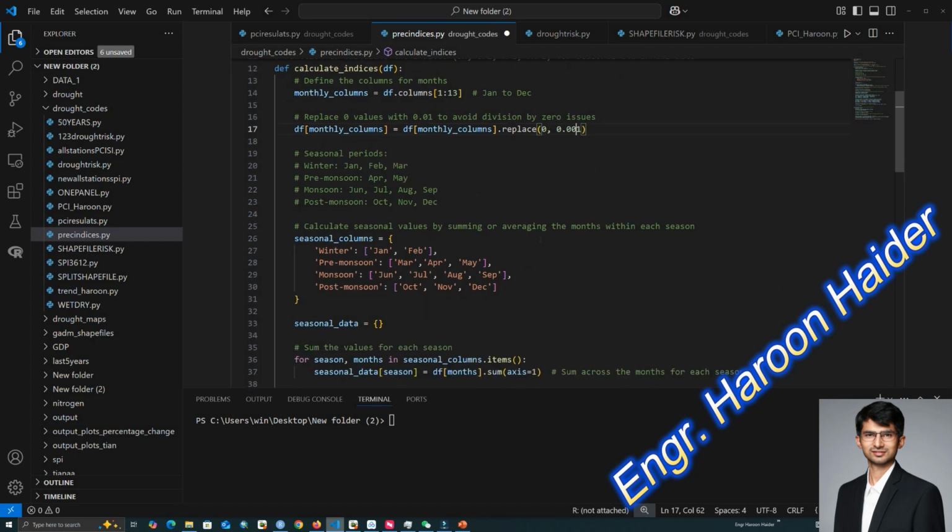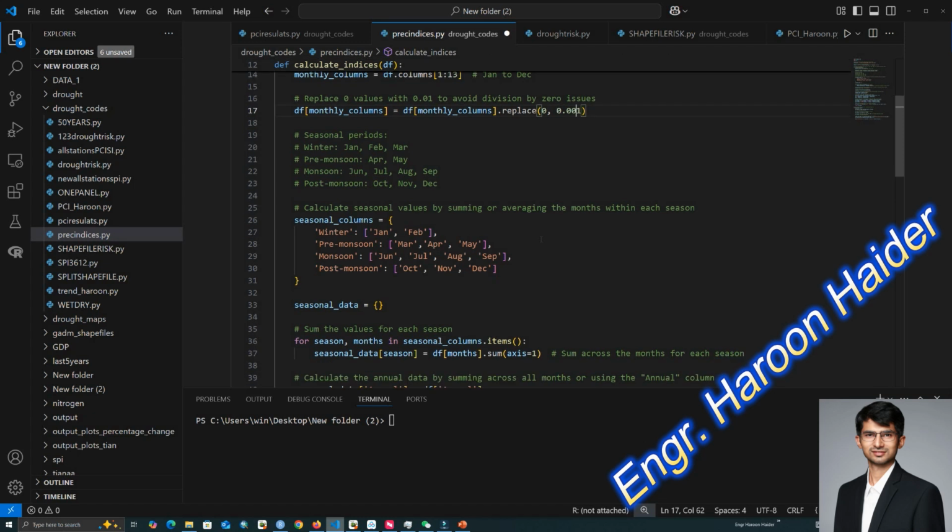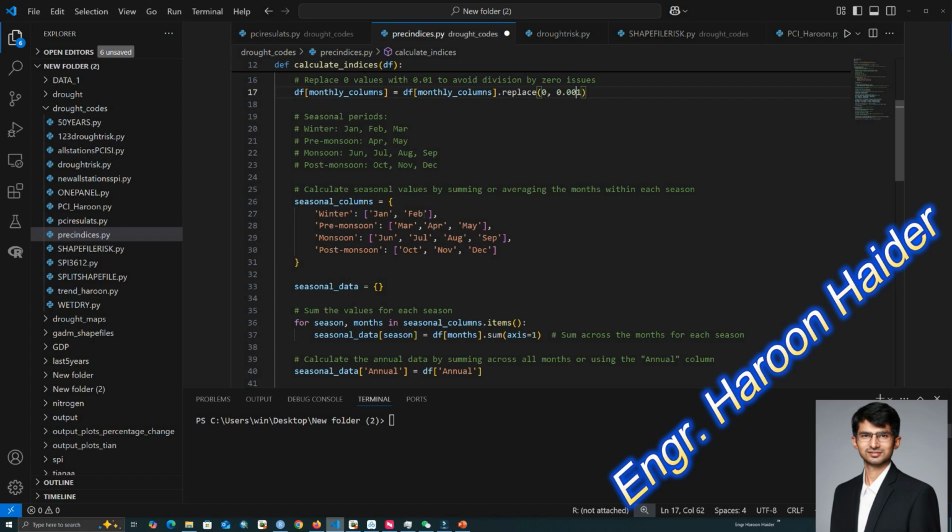Then I divided all the data into seasons, because I'm going to calculate annual as well as seasonal indices. Seasons can vary depending on the location you are going to study. This area is in India, and some part of Pakistan can also consider this, like monsoon, this type of South Asia region.